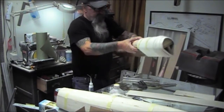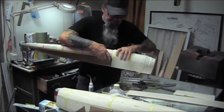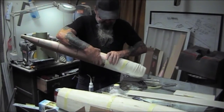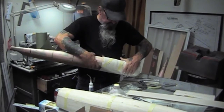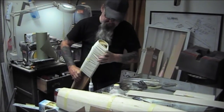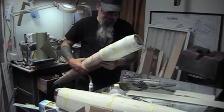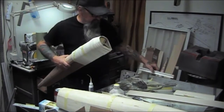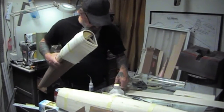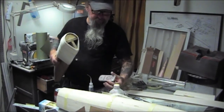Well, there you have it. We have our cowl in place. It's right on our line that I wanted. It's right even with that, so we're good there. And now we'll just let the part dry by the heater. It's snowing outside, so the heat's on. And we'll be back. See you in a bit.